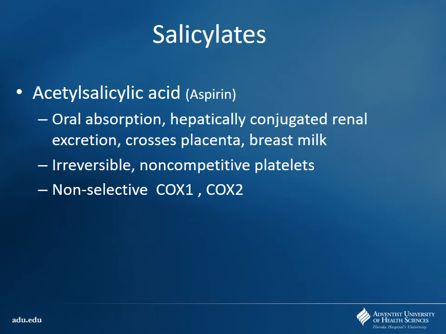So again, just going over a few specific examples. Remember anywhere else you find salicylates, like an over-the-counter product? Yeah, Pepto-Bismol is the other big one, one to avoid in kids. But if you ever wonder why they call aspirin ASA, it goes back to the name here. So acetyl salicylic acid, so ASA, kind of makes sense there. And again, this is irreversible, non-selective. So again, you worry about those prolonged bleeding effects for the lifetime of those platelets, right? So it takes time for that to cycle out and get new ones made there.